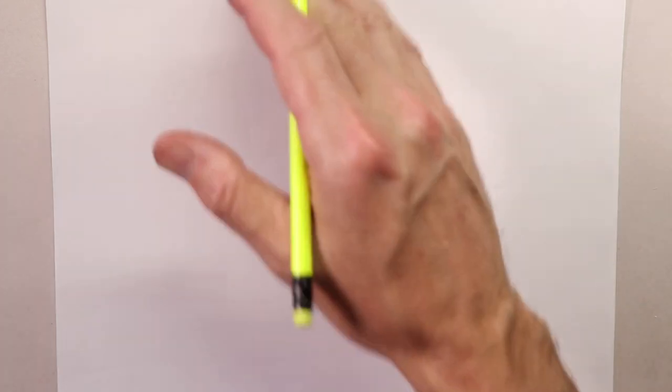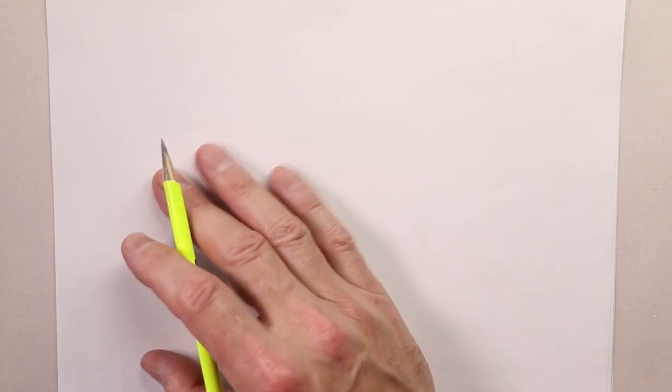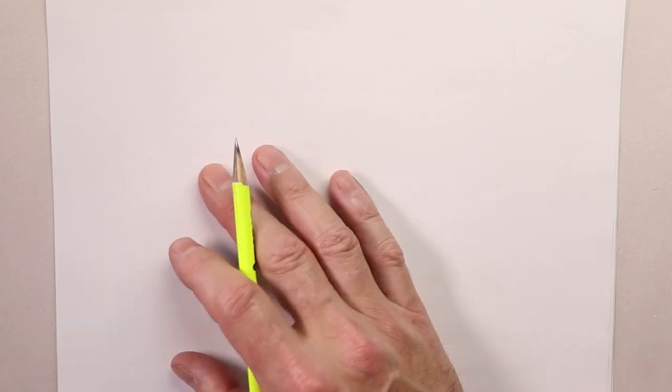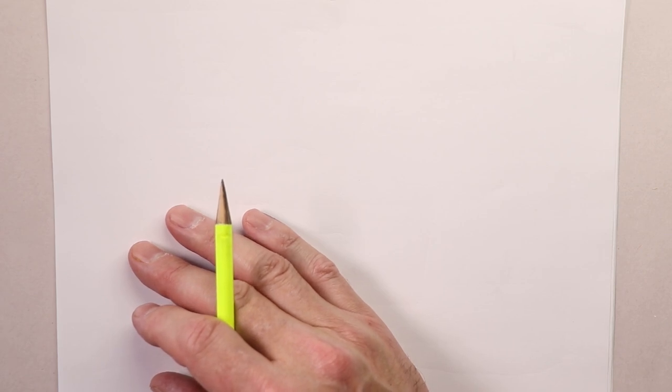As you draw, your goal is to carefully look at your subject matter — whether it's a pencil, a paintbrush, a tape dispenser, a bottle, a cup, a saucer — be careful to look at the curves and lines and do your best to render it as accurately as you can. The more you practice 10 or 15 minutes every day, your drawings are going to get better. After six months of daily practice you're going to see your skills go way up.